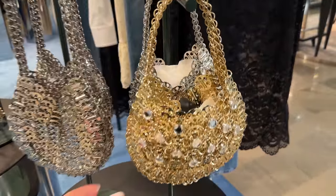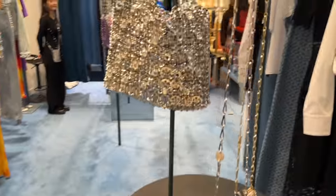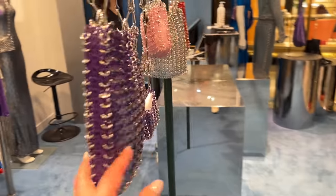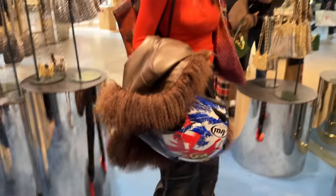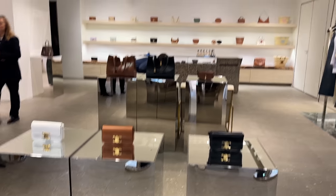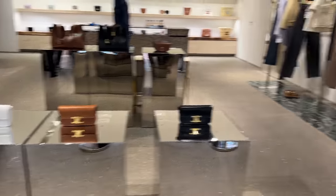Let me show you the next store — I want to show you a little bit of Paco Rabanne. Their bags are so interesting and unique, even their clothes are obviously very cool. I did go to the Paco Rabanne flagship on Montana Avenue but I didn't show you guys this stuff, so I thought I'd quickly show you. Everyone's outfits are so good. And here we're at Celine — they do have a lineup so I'm not going to go inside but I'll give you a quick overview. Love the little Triomphe bags, and you can see the ready-to-wear.